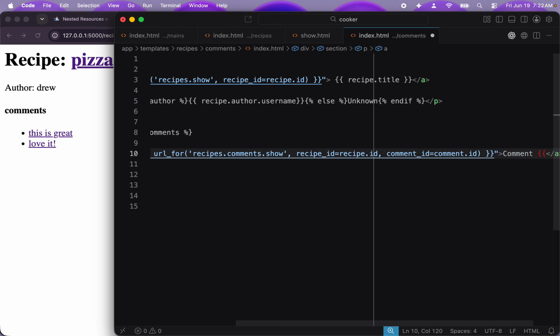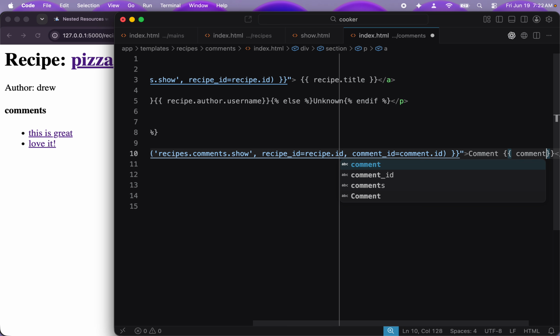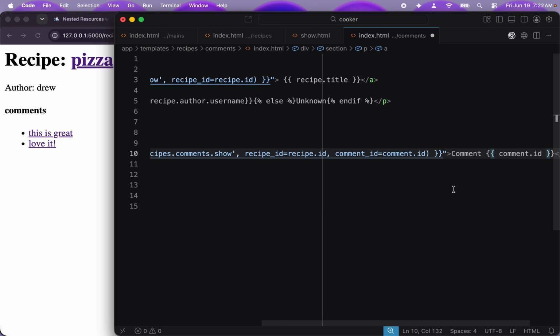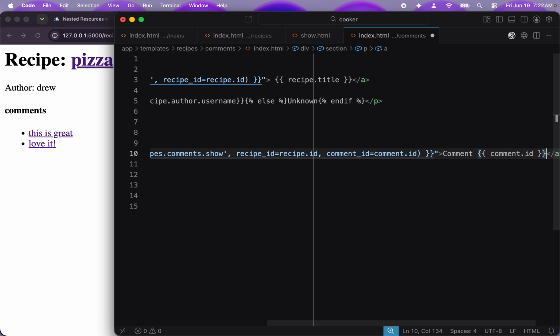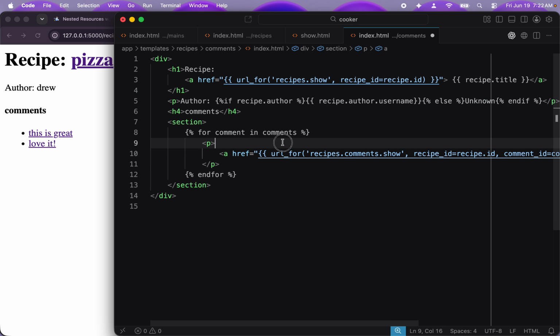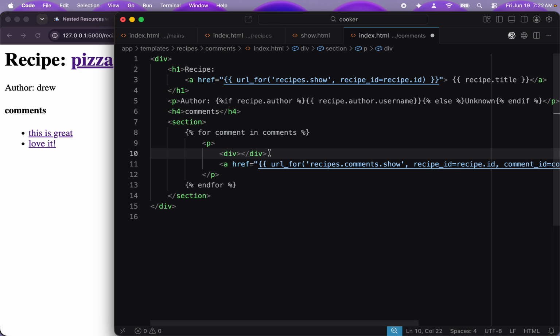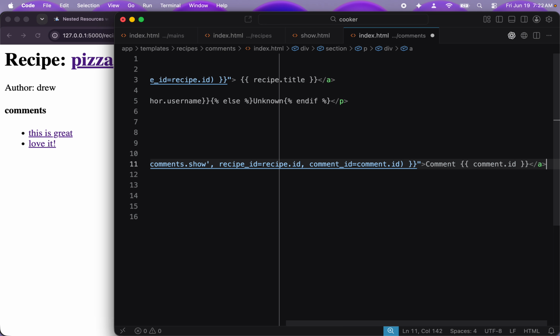Comment, and then we'll make comment ID in here. So that'll be like comment 1, and then the comment may have an author. So if it has an author, we'll do it. Let's do it like this. We'll make this its own section.